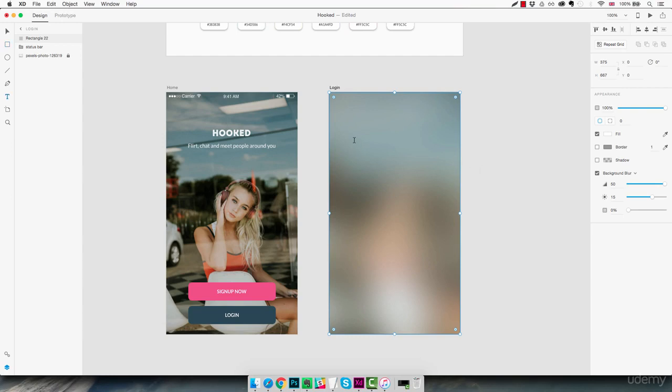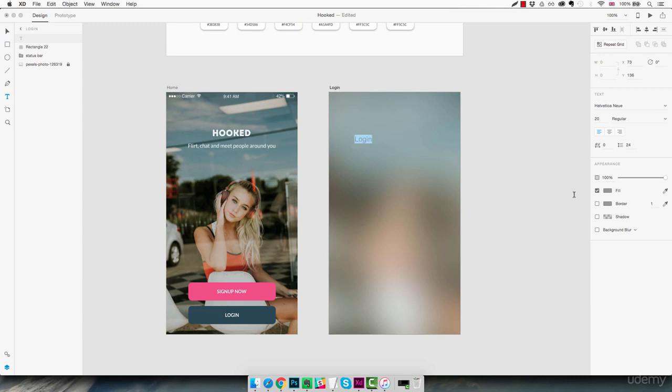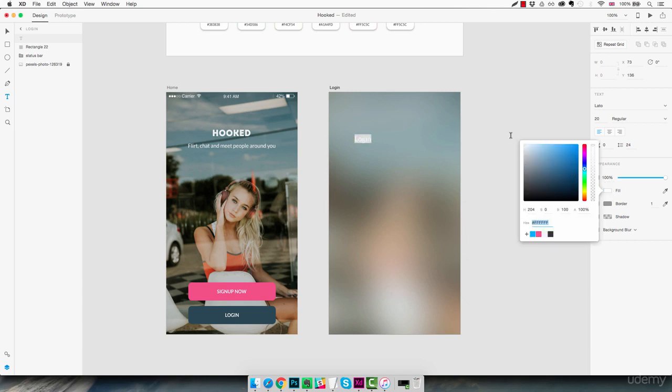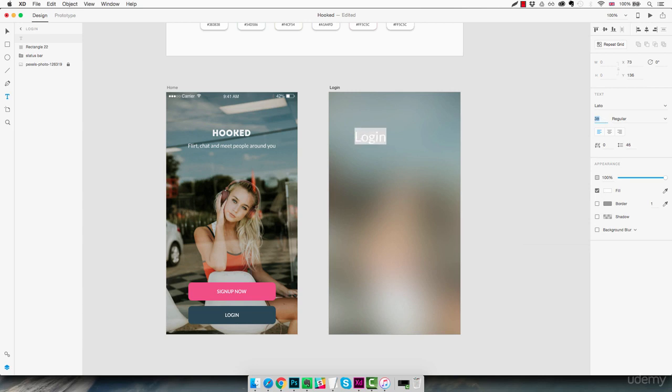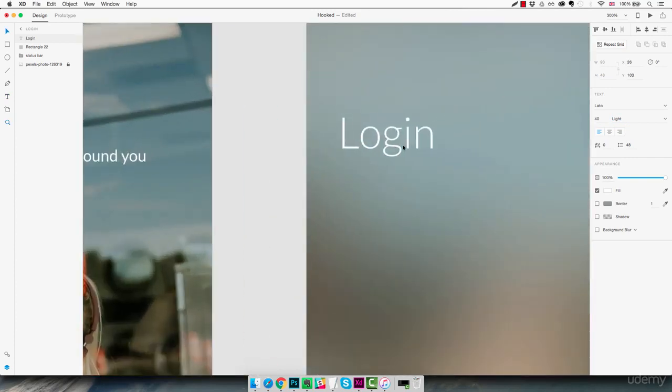Next, we're gonna create some text as the title of the screen. We're gonna change again to Lato, back to white, and increase a little bit the font size all the way to 40. And also we're gonna have a light weight. I'm gonna zoom a little bit. We're gonna put it all the way to the left side of the screen, and then using Shift and the right arrow key, we're gonna hit it for 2, 3, 4, 5 times, so that we have a 50 pixels exact margin from the left side of the screen.